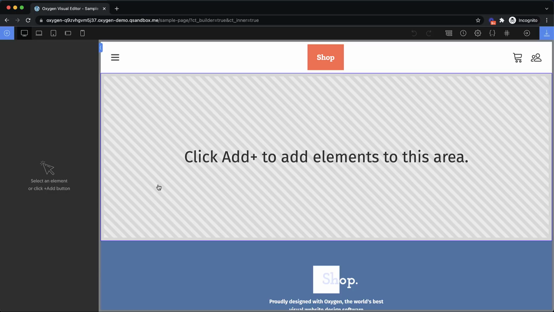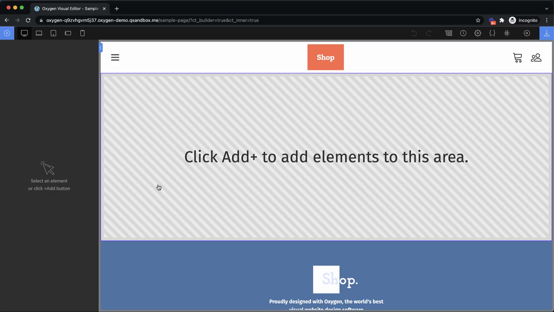And now that we're in Oxygen, you can see that our whole Builder UI has gotten a bit of a facelift. This includes some slightly major changes, but your Oxygen workflow should not be severely interrupted by any of the changes we made. In fact, some things are even easier to get to.